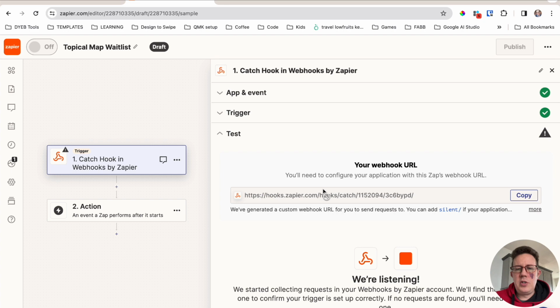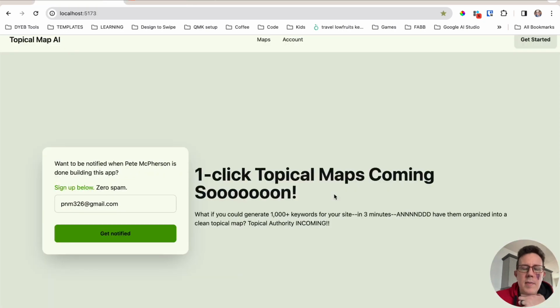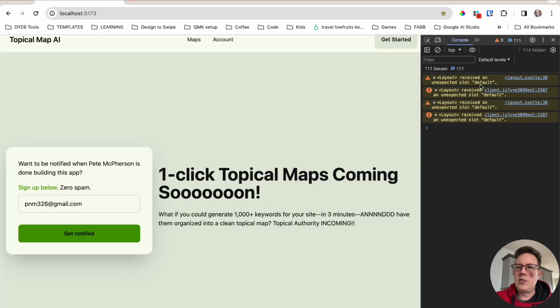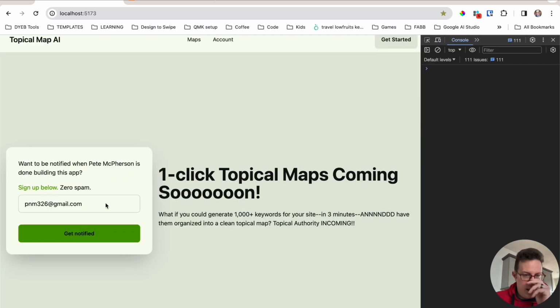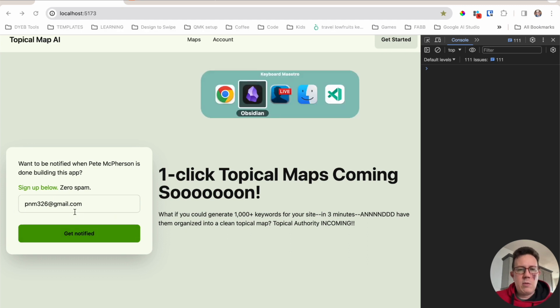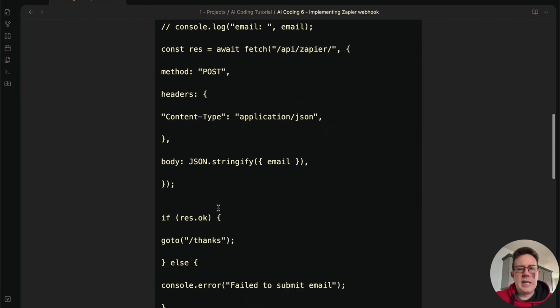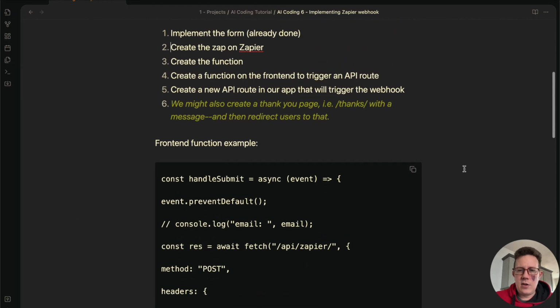Let's go to, actually, just going to sit here for a minute. Let's implement this function first. Let's actually not do mobile. I just want to show you this console over here. Let's do this function right here on the front end that will fire off our API route. Let's do that first. Now, here's an example. You can copy and paste this to kind of get started.